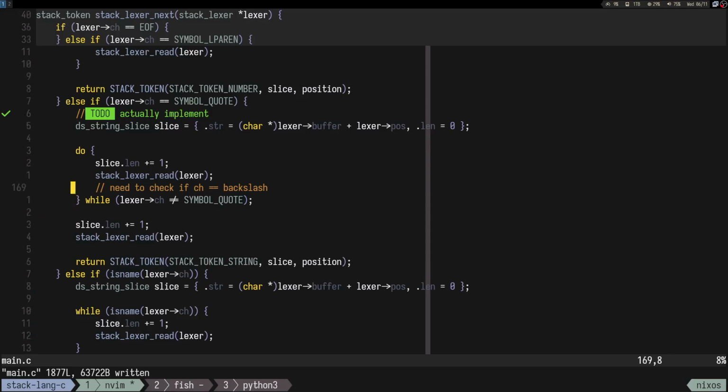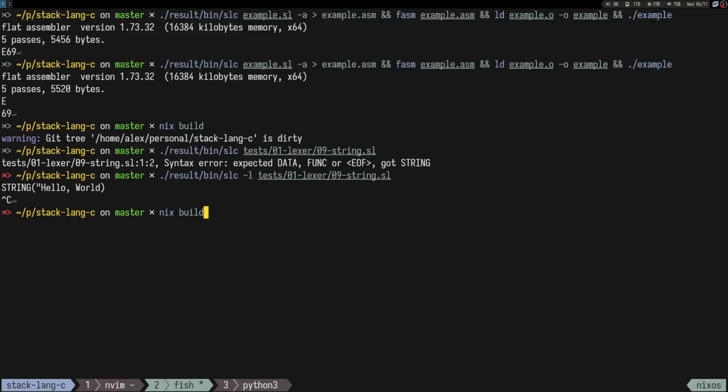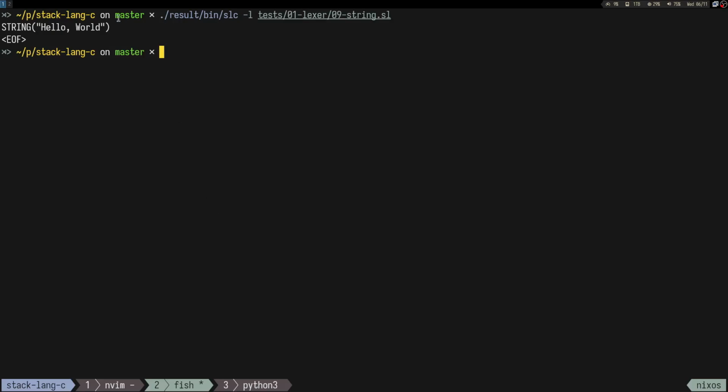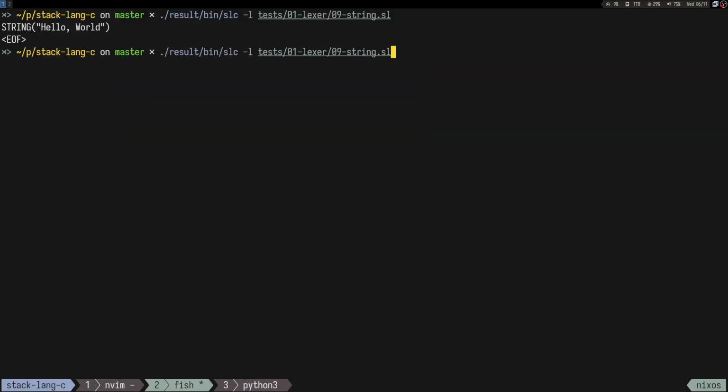And obviously we need to check for end of file and all of that good stuff, right? So yeah, that works. Okay, but if we check, then it's kind of broken, right?